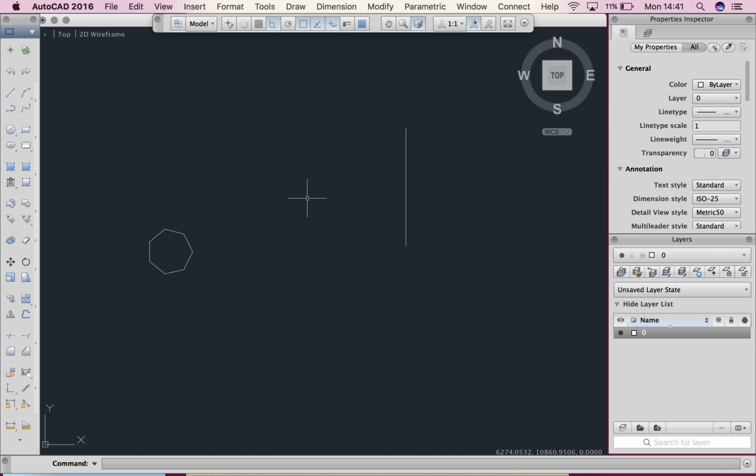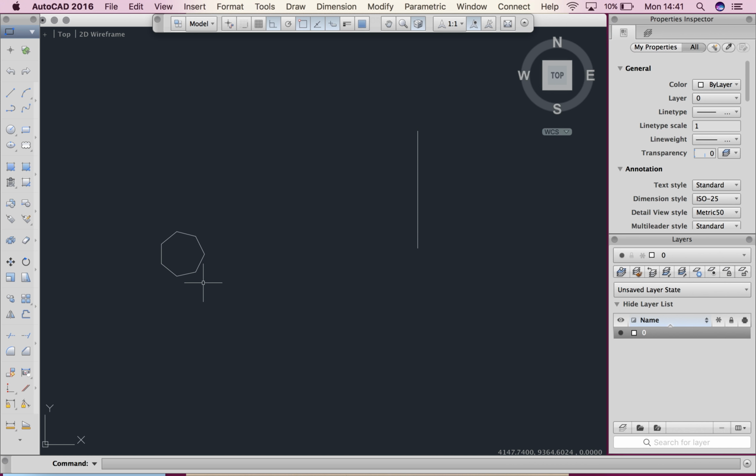Alrighty, and now the third type of scaling is called scaling by reference, okay? So in order to do this, you need two pieces of information. First of all, you need an object that is either smaller or larger than what it needs to be. So for assignment 2, it could be a toilet or a shower or a sink, or it could be a bed for something else, anything. Okay, I have got my shape here, my 7-sided polygon. So that's the first piece of information you need.